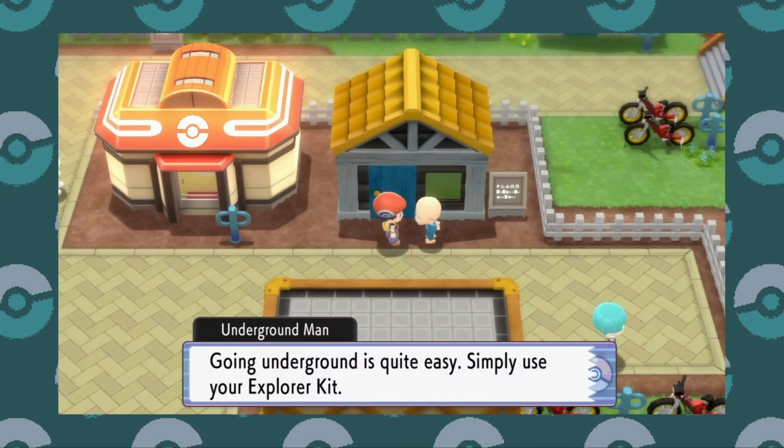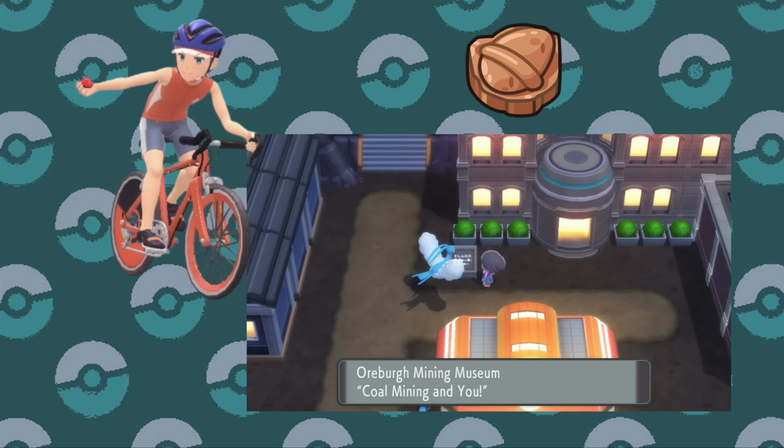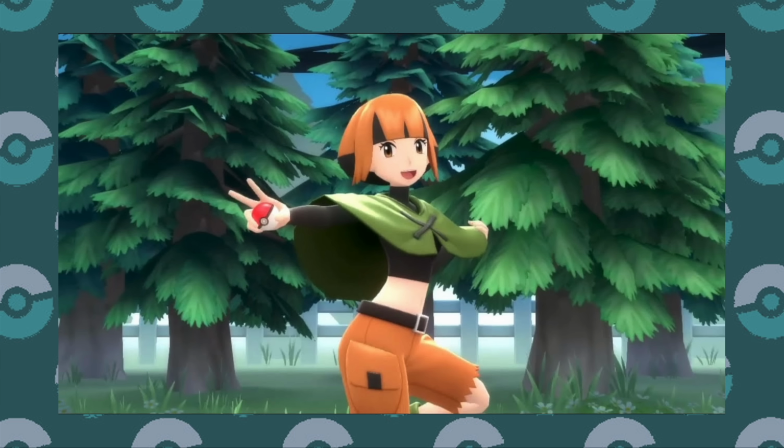The good news is there's a bike path straight down to where you can revive the fossils, which is much more convenient than most other regions. But the bad news is that the second gym uses the grass type, so you're once again stuck with 2 quad-weak Pokemon, and you're unlikely to be able to progress.